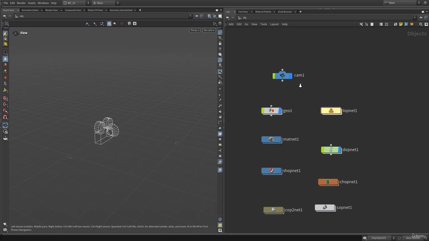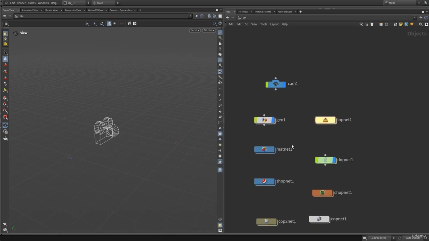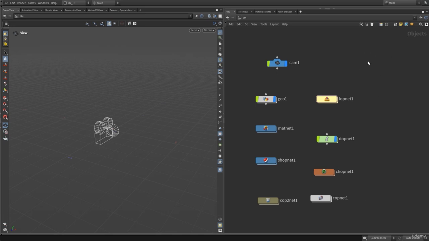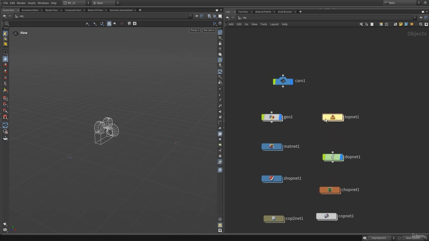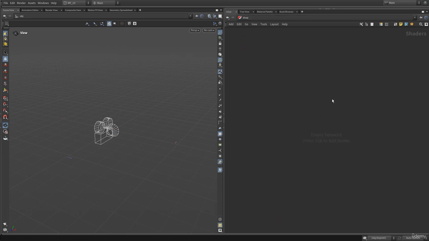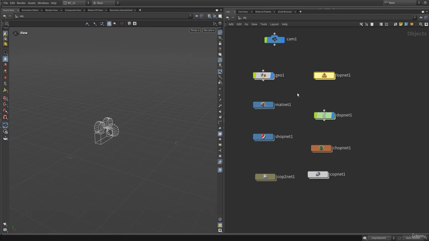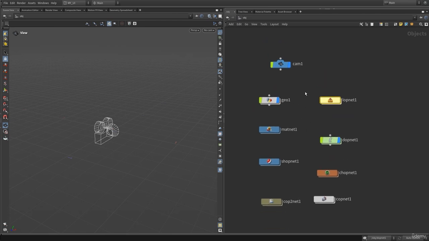Okay, and you do not necessarily need to create all of these contexts at the scene level. So right now at the object level, you do not necessarily need to create in here. You can also dive inside each of these contexts by clicking on this object option. I can go into the shop context, and here as you can see, we are in the shader context. I can go into the material context. Okay, so I have access to all of these different contexts. Let's go back onto the object level. I can create context inside of the context.